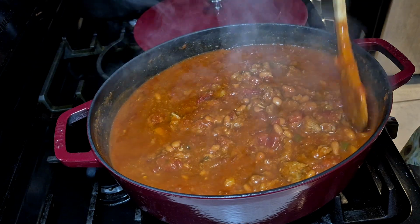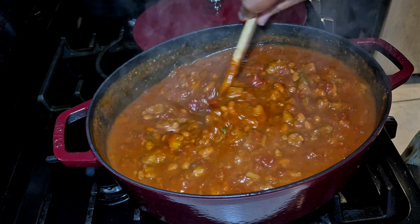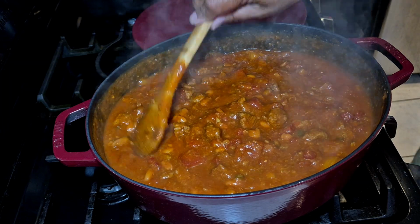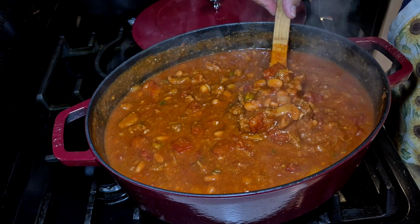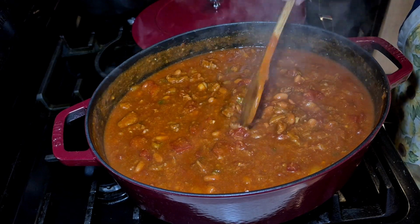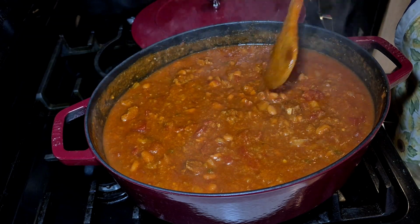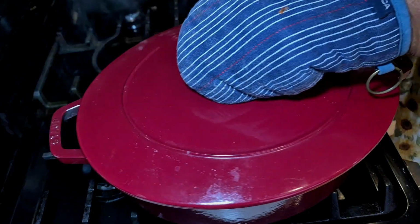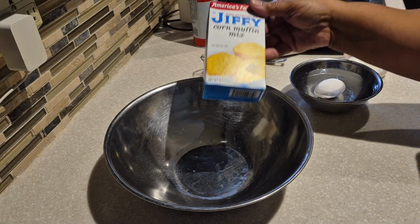And so our chili is looking good. It's simmering, and it has simmered at this point for 1 hour, and our chili will simmer for 1.5 hours up to 2 hours because we want our meat to become nice and tender. And so you want your pieces of stew meat in there to become nice and tender, and that's going to happen between 1.5 hours up to 2 hours. And so our chili is almost there. It's been about an hour now. I'm going to put the top back on my pot, and then I'm going to make some corn muffins.